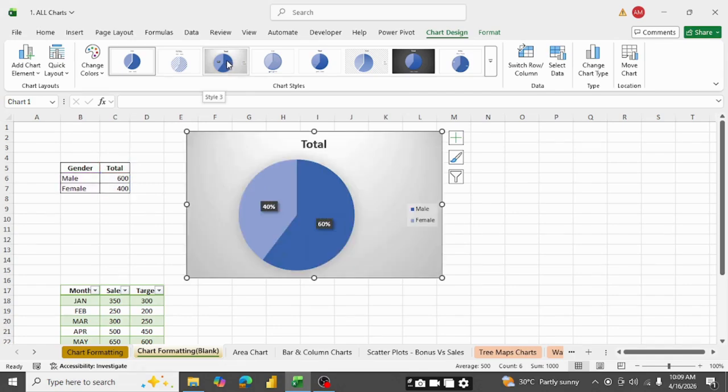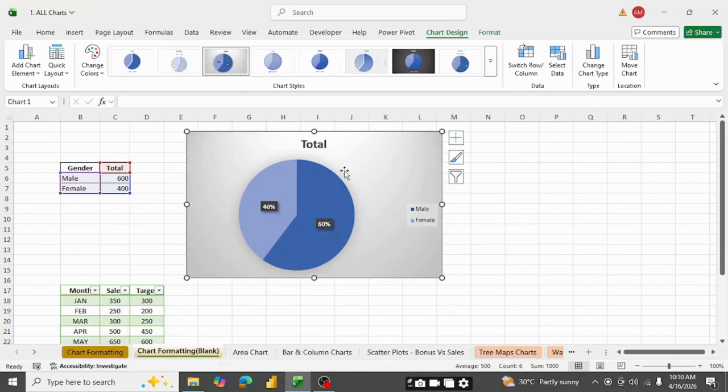Now you want to change the background color like this, so whenever you select style 3 from here, it gives you the information: who is 40% and who is 60%. From here you can get easily the information that female has got 40% and male has got 60%.